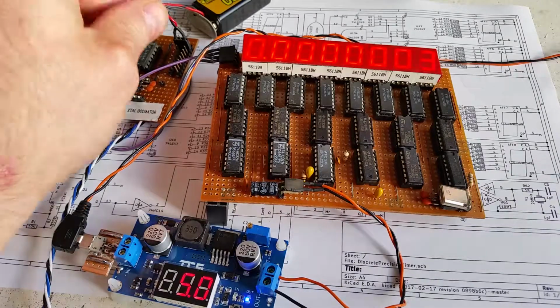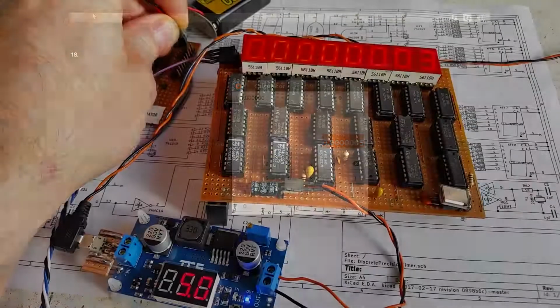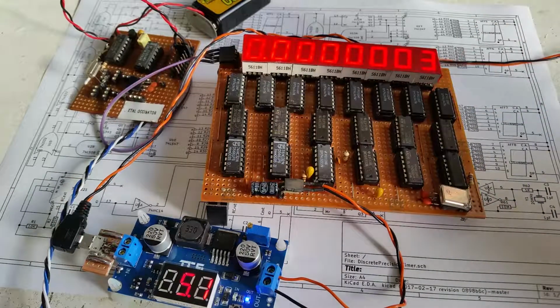So next I'll divide by 4. Dividing by 4 gives a 2 megahertz clock rate. So the inverse of 2,000 gives this, which is 1, 2, 3, 4, 5, 6, 7, 8. So it should just have a 5 on the last digit. And now I should get a 5 on this very last digit here. And that's an exact figure, so there's no remainder afterwards. That should be exactly 5.